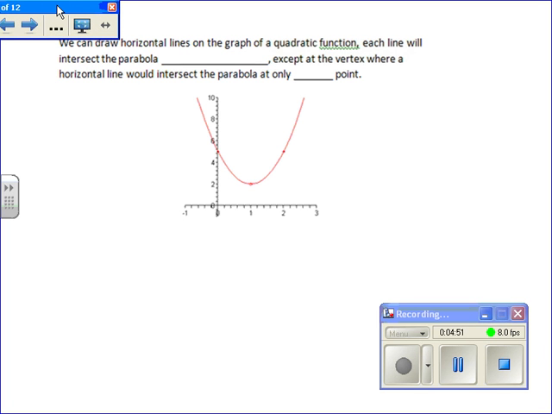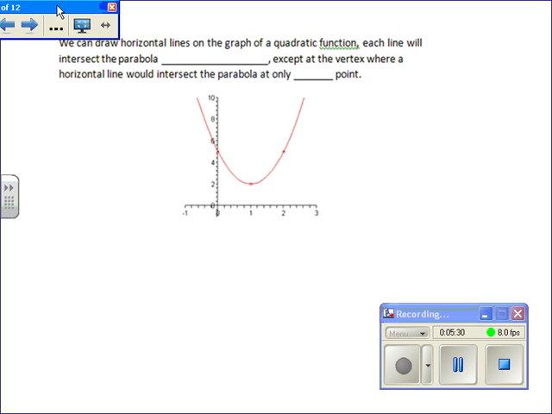When we look at a parabola, there's something special about the vertex. Not only is it the minimum or the maximum point on my parabola, the lowest or the highest point, it's also the only point that has a unique y coordinate. In other words, it's the only point where the value of y is only being used once. If I were to draw horizontal straight lines through this parabola, I would see that it intersects the parabola twice almost everywhere. So let's write that down.